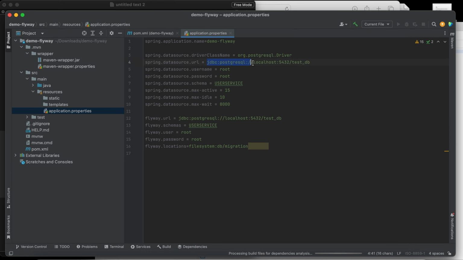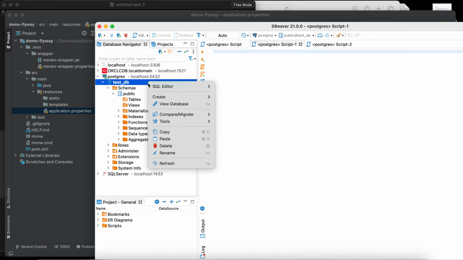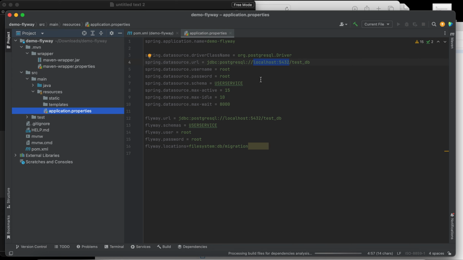Then this is the URL for Postgres. I'm pointing it to our local DB. This is our DB. Currently it's empty. See, it's empty. So this is our database, test DB. Okay. Username, password. This is the schema. This is the default settings. We don't need to change them.